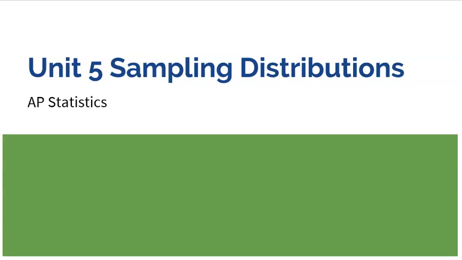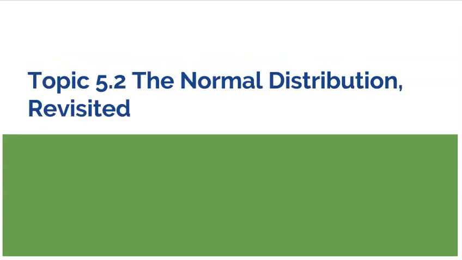Hi, welcome to Unit 5 on sampling distributions. This is topic 5.2, the normal distribution revisited. A lot of what we're going to talk about in this video we actually covered way back a couple units ago, but we are going to revisit it again because it's a really important topic.